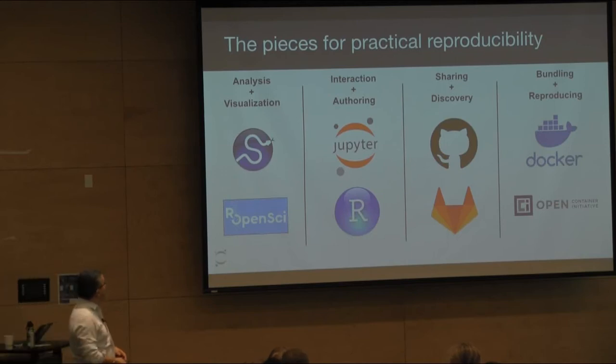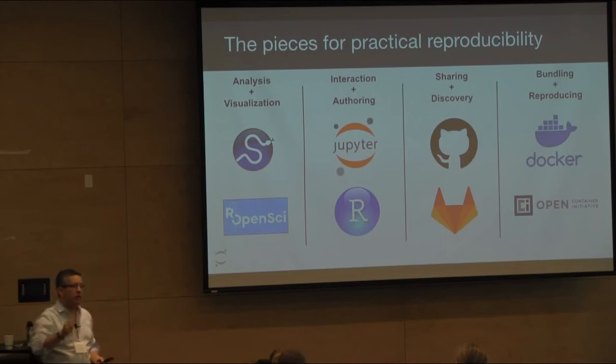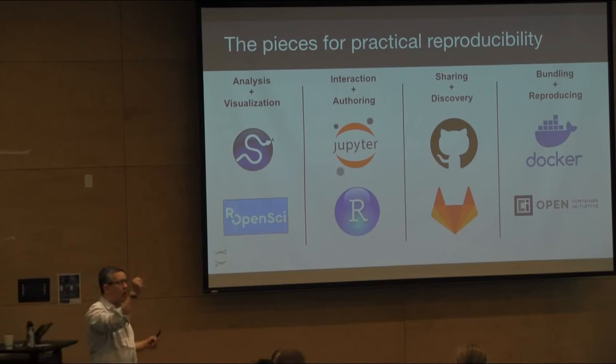And so for that, it means we want open tools for analysis and visualization, whether they're Python tools or R tools or Julia, etc. We want environments for the work, the analysis, the authoring of the documents, whether it's RStudio or Jupyter. We want tools for the sharing of our results. And the last stage, so we've talked quite a bit about these three, the last stage is we want a way of giving others those artifacts. We want a way of giving others that whole work that Donahoe was talking about, in the way that I can give you something and click, and you're working with it.